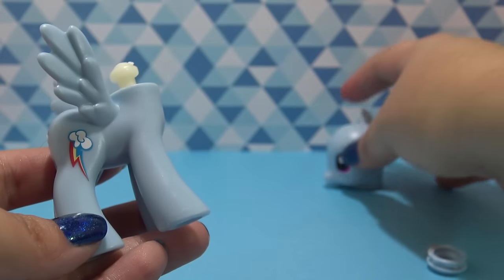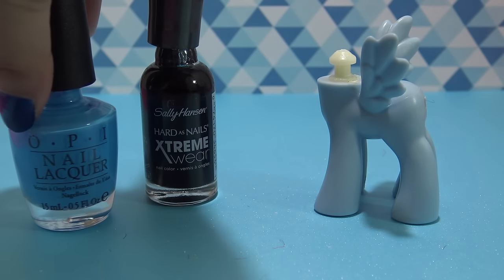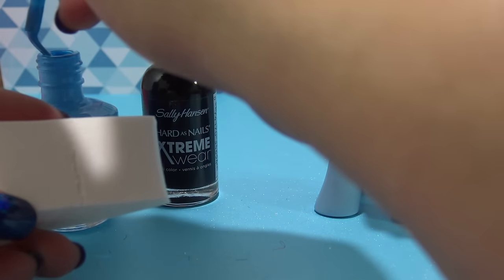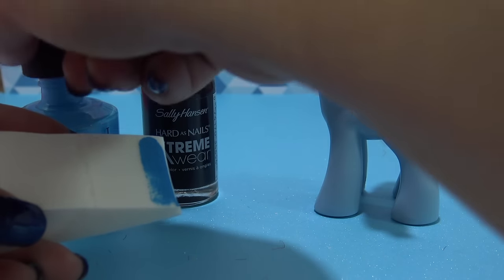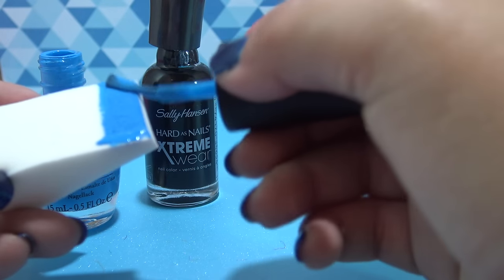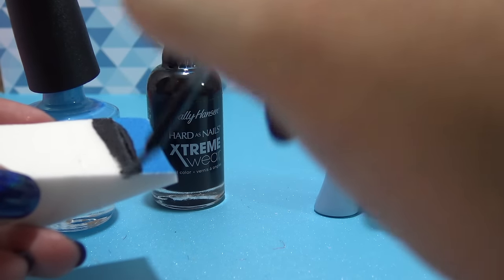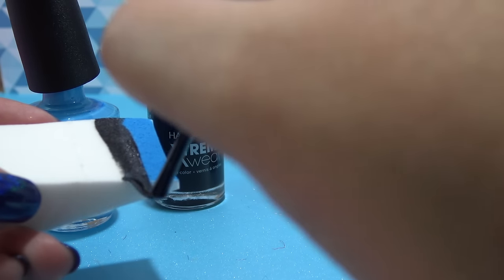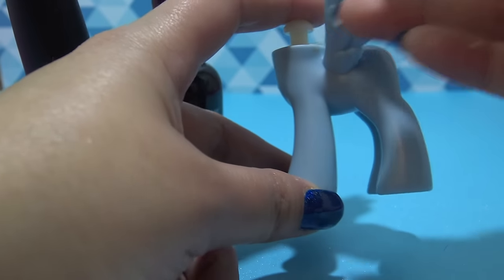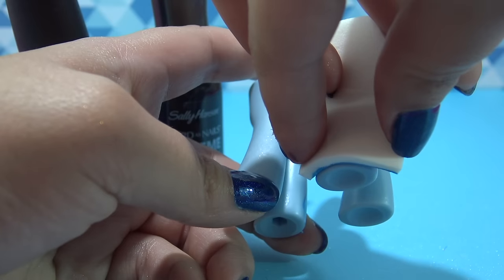So now the head and the body are ready. Let's get started with the transformation. I'm gonna start off by putting in the ombre details that she has at her feet and the tip of her wings. I'm going to be using the sponge technique to do this. I have a makeup sponge and I am directly placing nail polish onto the sponge. You want to be really generous with the amount of polish that you use here because the sponge is gonna soak a lot of that up. So I'm putting in blue and then I'm gonna put a stripe of black right above that blue. And I'm gonna sponge this directly onto the pony's legs, making sure that I have the blue towards the bottom just like Dark Winter does.